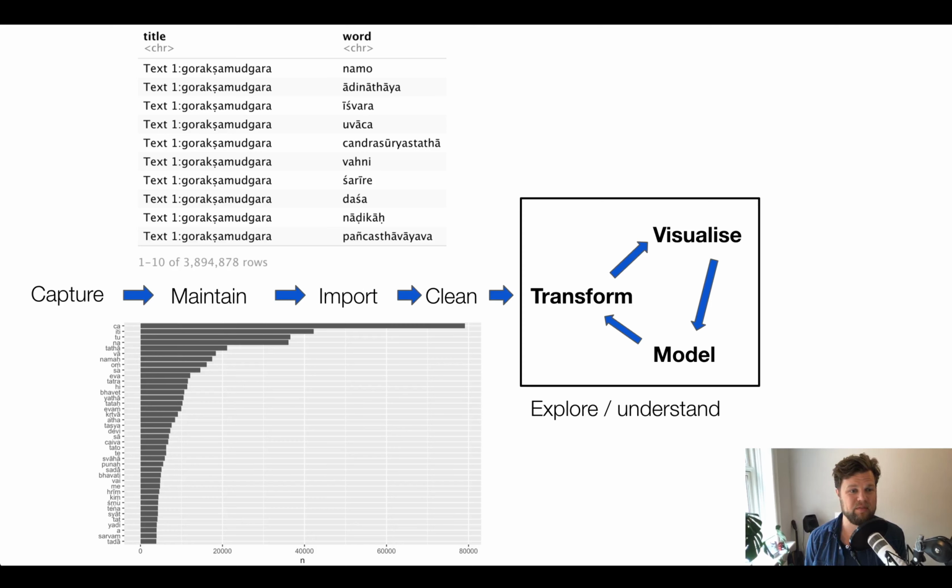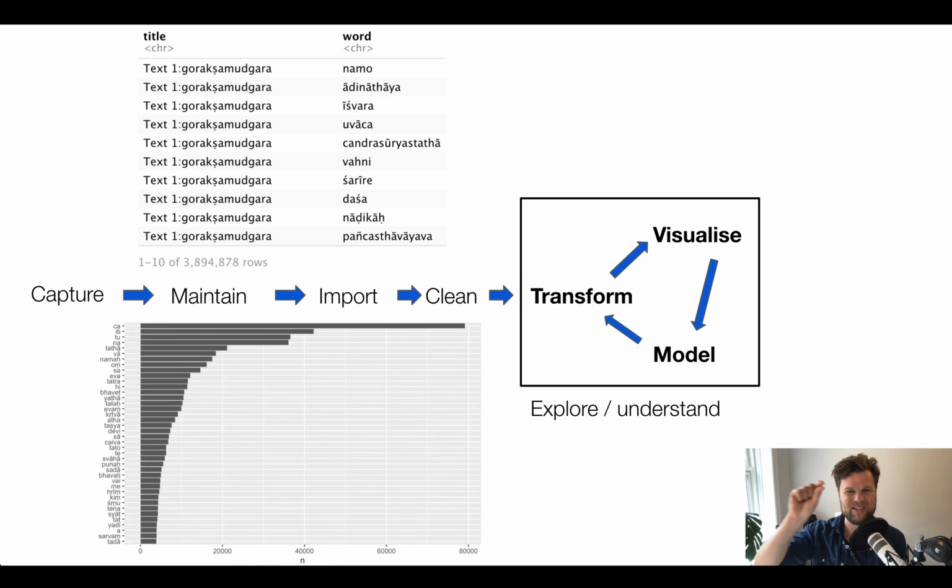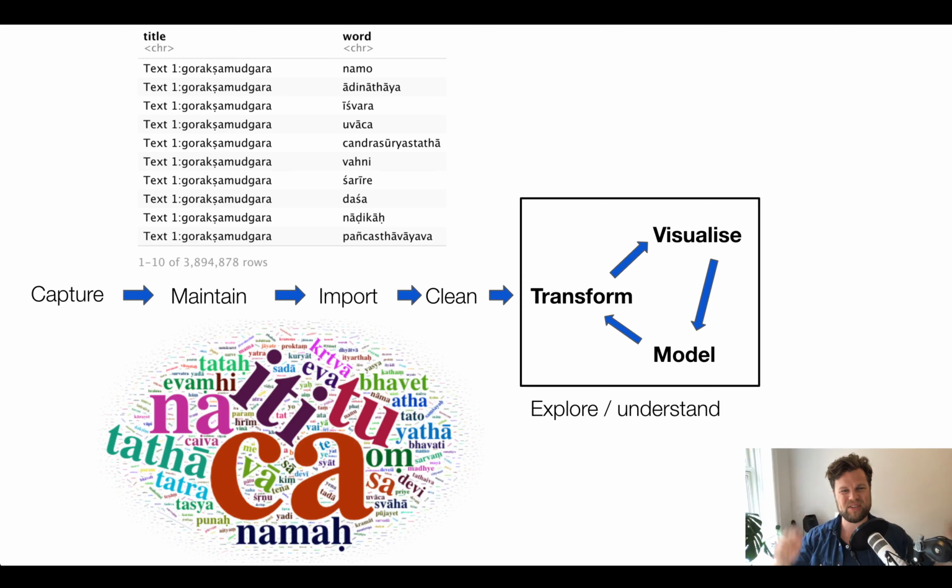And we could visualize that information in different ways. Another typical way of visualizing this kind of information is through a word cloud, which is just a fancy and pretty-looking way of showing more or less the same information, where instead of having a rectangular bar that's longer, if a word has a higher count, then you just give it a bigger font. You might also want to do some statistical modeling of your data if you want to have a more formal way of understanding and maybe predicting relationships internally in your data.